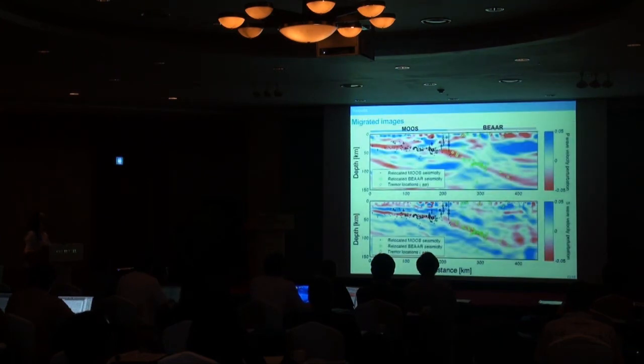So I just pulled out this P wave image and S wave image, and please note that this has much lower resolution than this because P wave has only one seismic mode. So we only use this P wave image just to confirm the structure, and we put more emphasis on the S wave image. If you look at this one, this is Moose, and then the image of subductive structure beneath Bear. Now let's just focus on the Bear part.